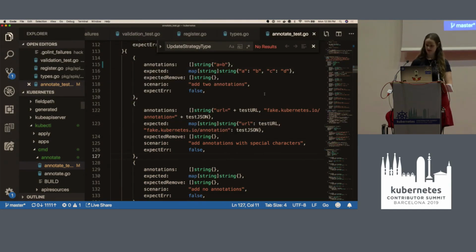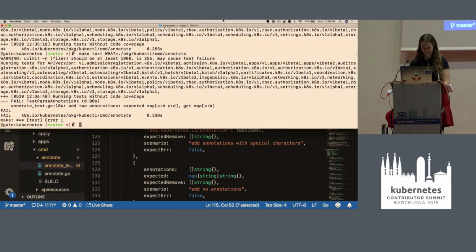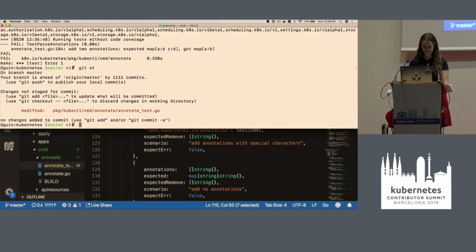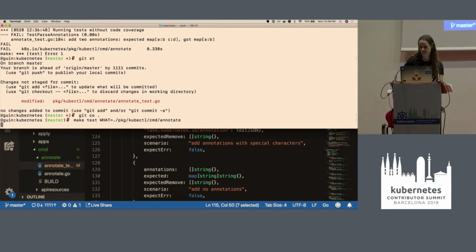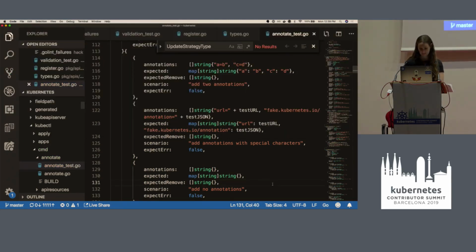So let's actually fix this back. Ta-da, easy, get done. So now if I run tests on that package again, they should come out clean. And you can do this with any of the packages.